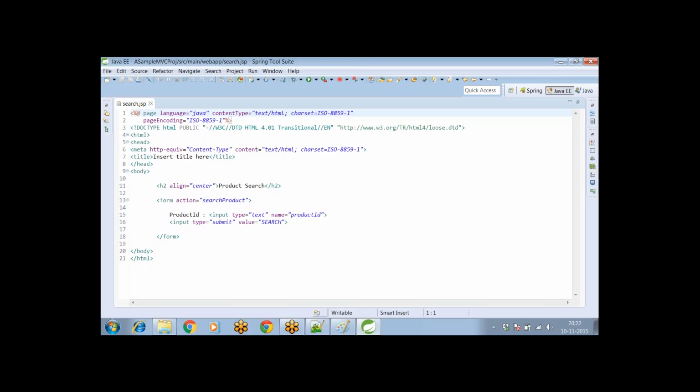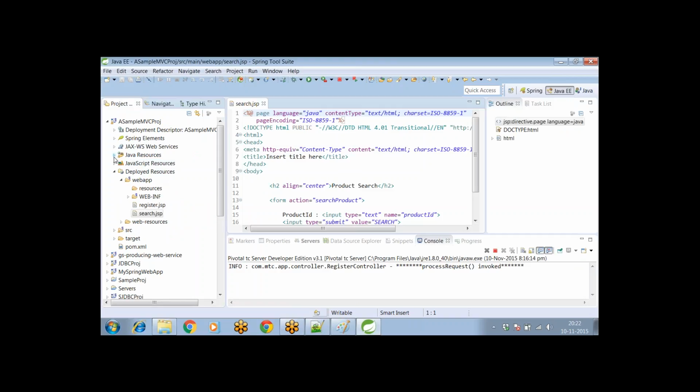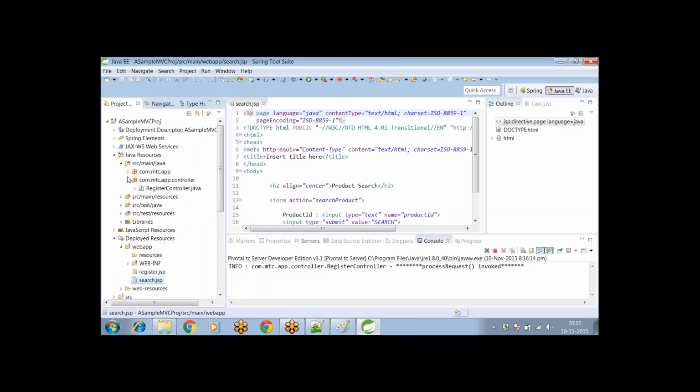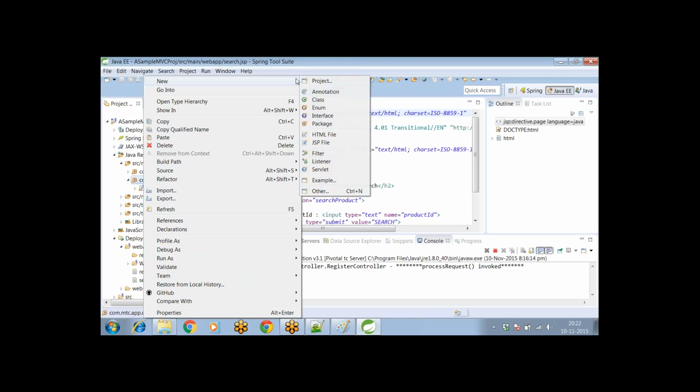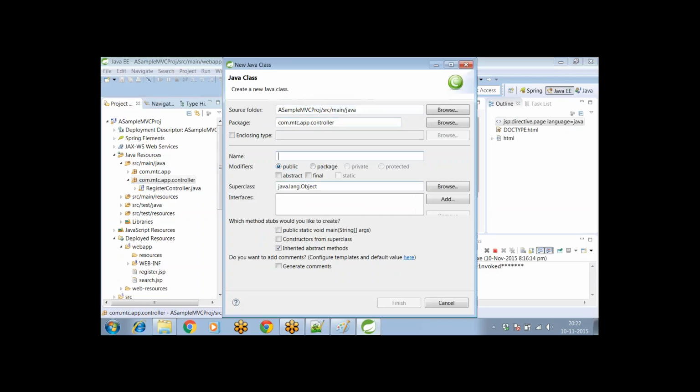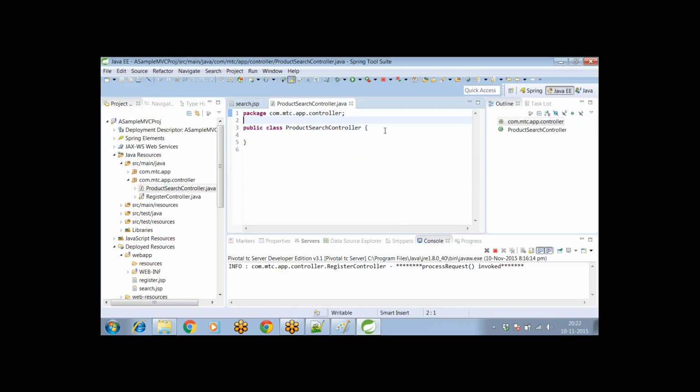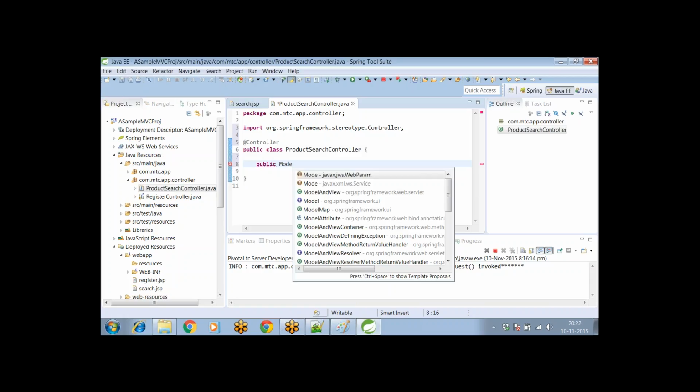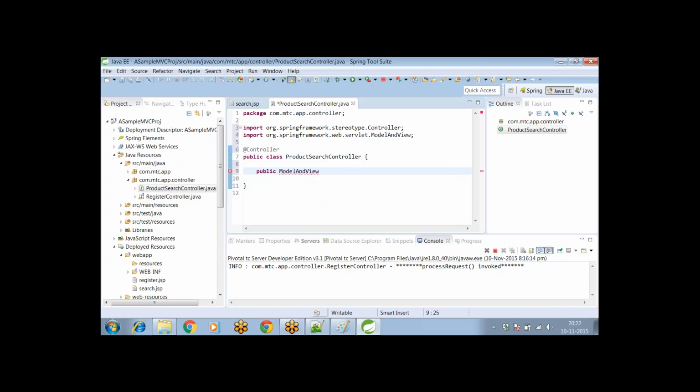First of all, we need to create a controller, right? To handle this form request, and you need to configure a URL for that particular controller. So let's create a controller. We'll call it ProductSearchController. We'll annotate it with @Controller. Let's define a method here. I'll call it productSearch.